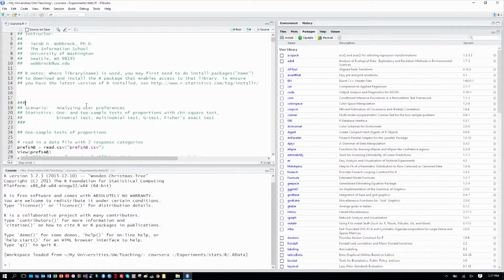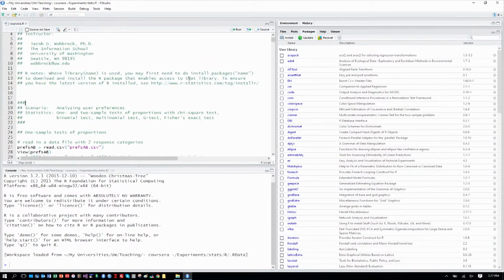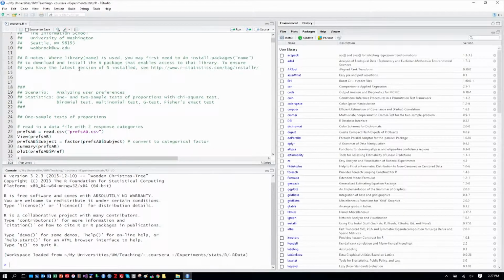So I'm assuming in this code that you've installed the packages that you need. And if you need a package that you're not sure you have, you can always do install.packages with the name of the package you need in quotes. What will tip you off that you need that package is that in the code you'll see the command library with a name, not in quotes, within it. And that will tell you that you need that package first before you can load up the library.